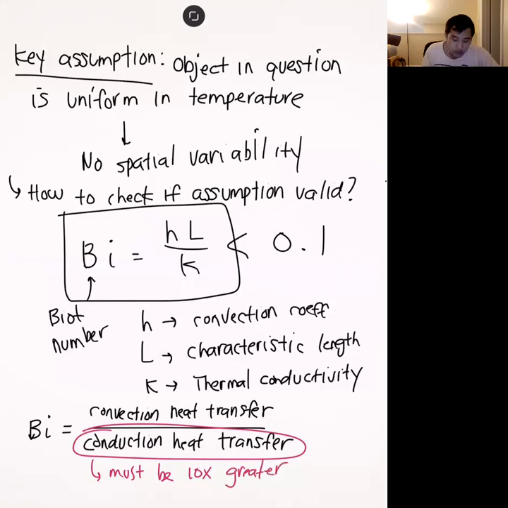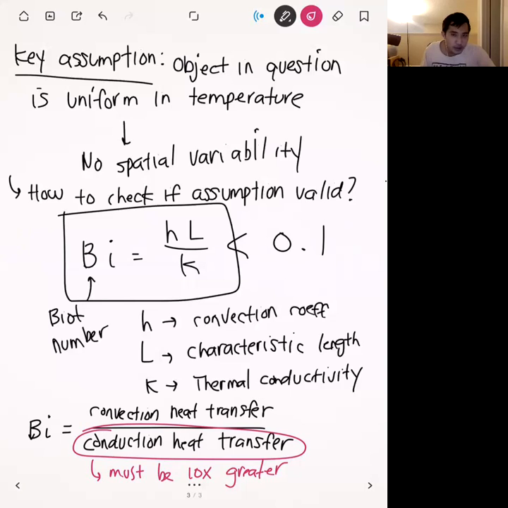And so why is this important? This is important because as soon as heat enters your object from the outside from convection, in order for the object to be a uniform temperature, any heat that comes in must be immediately conducted through the rest of the object, okay? And you can almost think of it like, as soon as the heat comes in, there's like a million little guys ready to carry that heat throughout the object so that whatever heat comes in, it distributes really, really easily, okay?